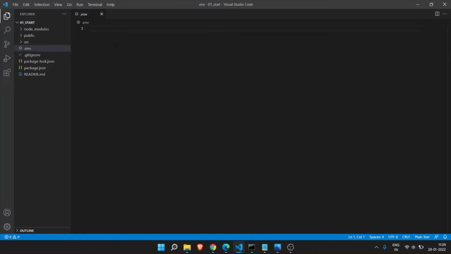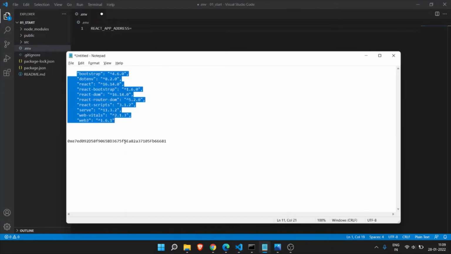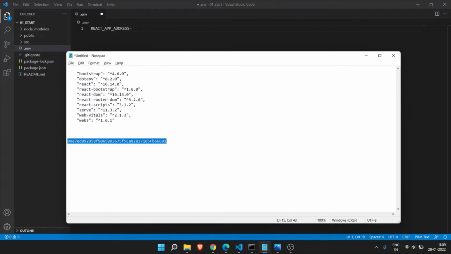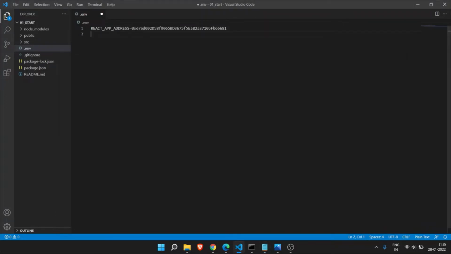So first one is REACT_APP_ADDRESS, where you need to enter a wallet address. Then REACT_APP_RPC_HTTP_URL. So we need this HTTP URL to connect to the Ethereum testnet.